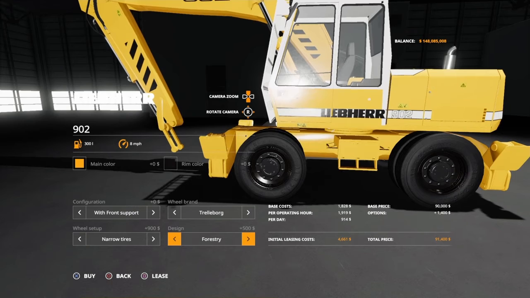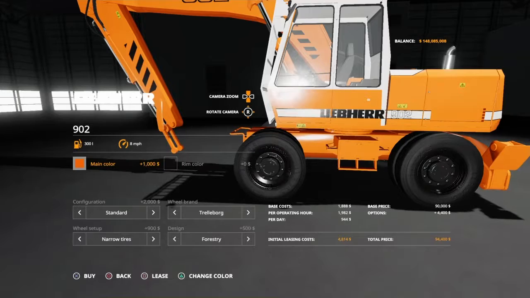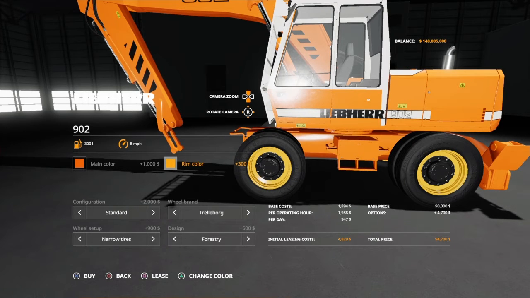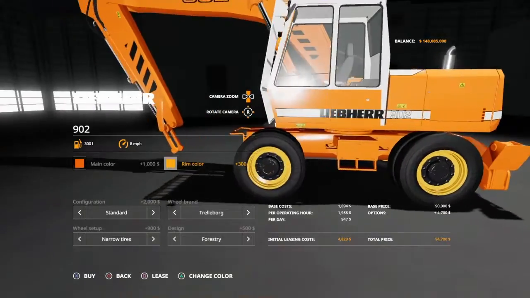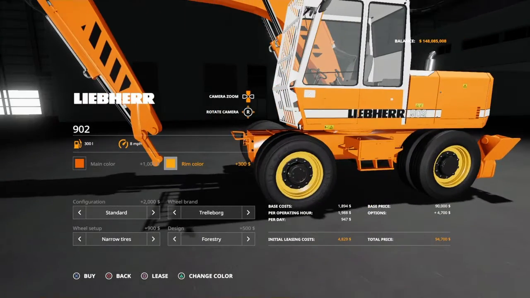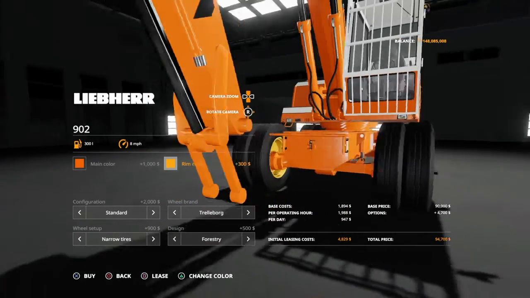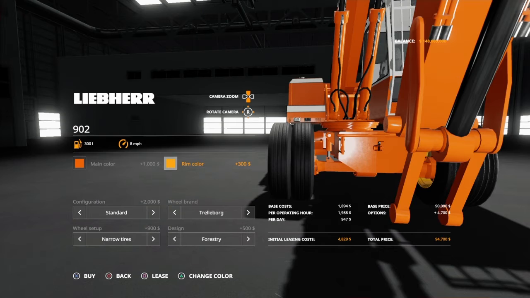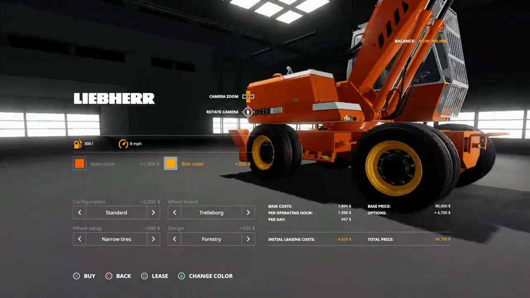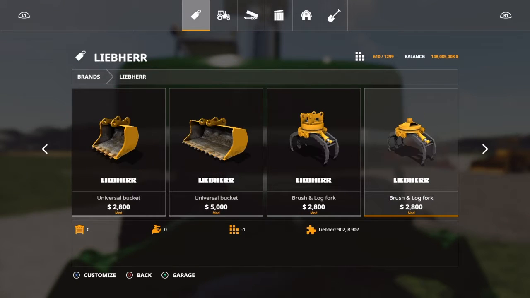But if we were to fully option this out, it includes a paint job to the main machine, rim paint, taking off the front support, putting on narrow tires or the Nokians, and a forestry package. That raises the price to $4,700. Base price $90,000. Total price $94,700. Your base cost $1,894 per operating hour, $1,988 per day, $947. Initial leasing cost $4,829. And all these buckets work with it as well.